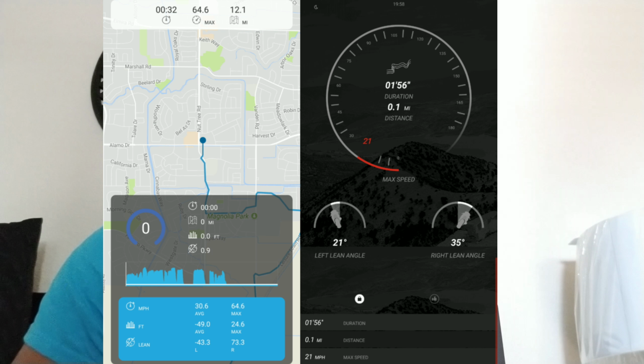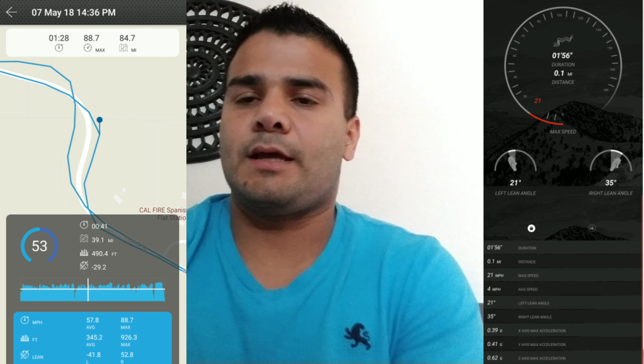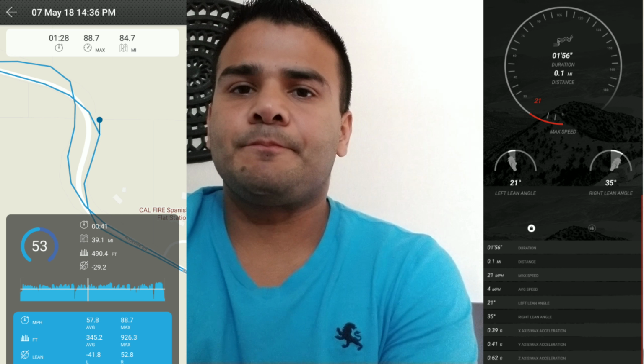Alright, so now we're just going to talk about their differences. And the differences are the user interface and data review. So what I mean by user interface is basically what it looks like and the buttons you click and all that stuff to get the app to work. And I feel that the Diablo SuperBiker is a lot more polished, a lot better looking, and when you're reviewing your information, it's a lot easier to capture what's actually important to see, like the lean angle, all that stuff. It points it out there for you and puts it down so you can see it immediately.